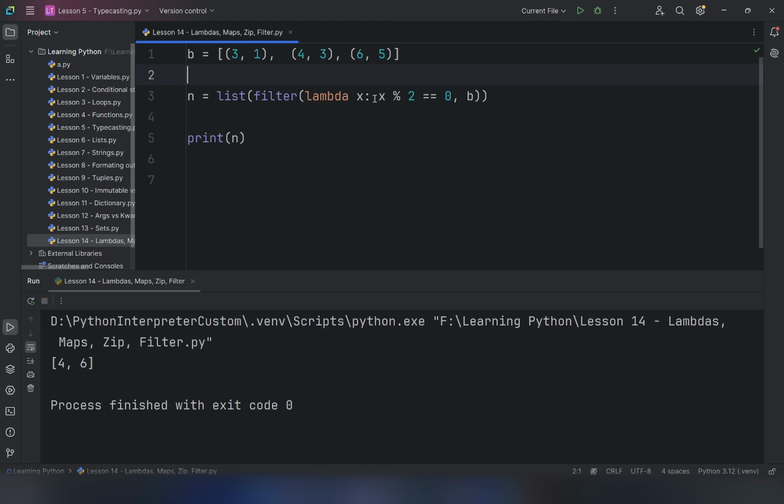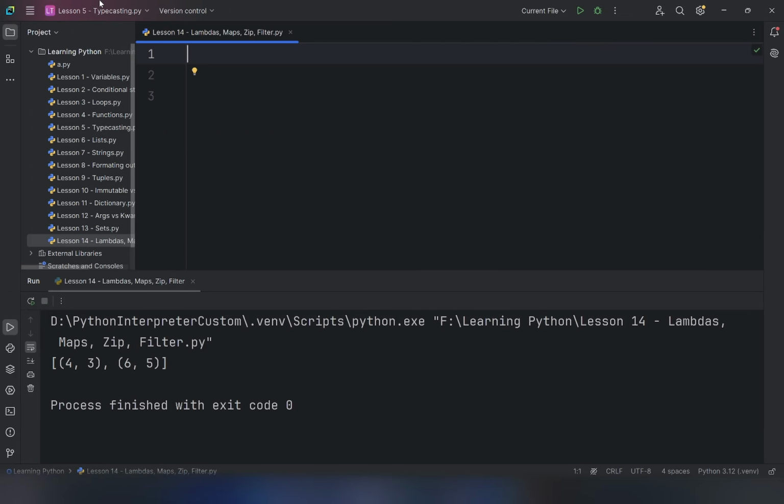In that case, here you can write x[0] plus x[1], and if they are greater than 5, you will get them. So now when I run this, as you can see, 4, 3, and 6, 5 are printed. Since when we add 4 and 3, that's 7, which is greater. But when we add 3 and 1, that's not greater. So filter is used if you want to filter an iterable, which means if you want to get some elements based on some criteria.